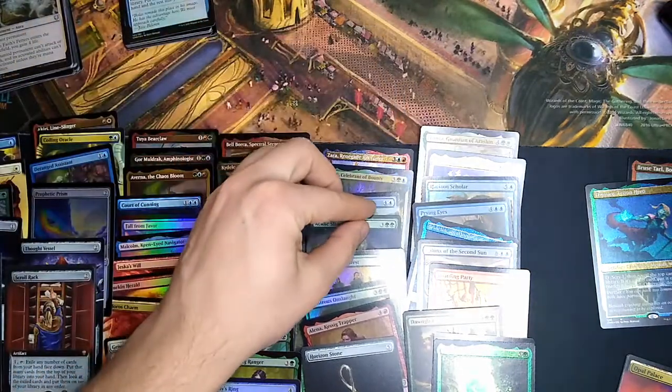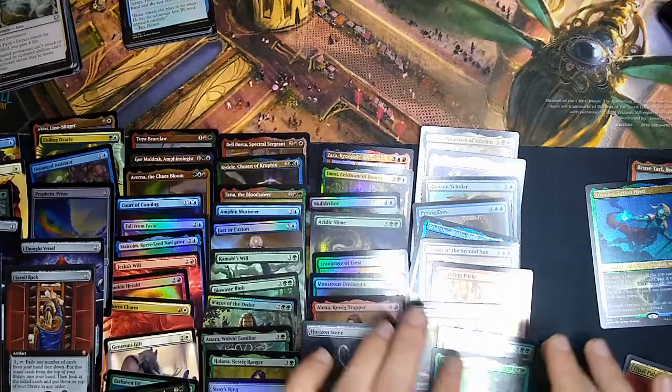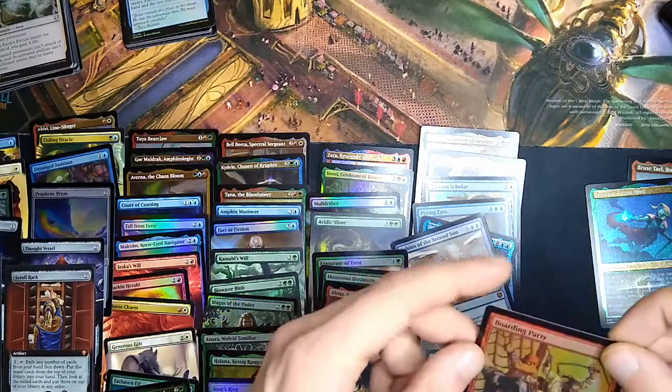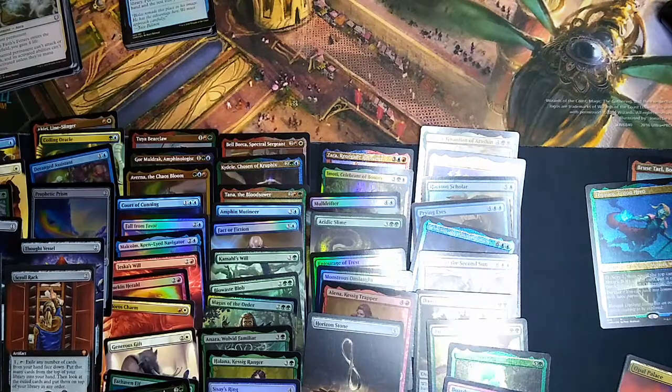I do like the card, but if we've got to make some cuts, then cutting down on some of the duplicates is probably a good start. I'll keep that one because I've got Cascade. Synergy's commander, a little bit cheating, I suppose.